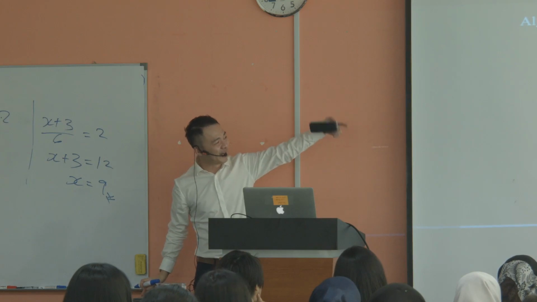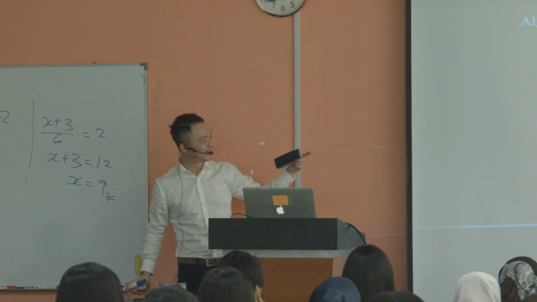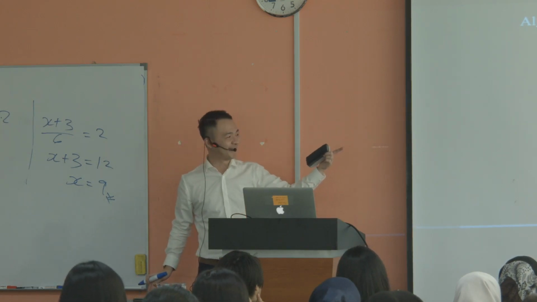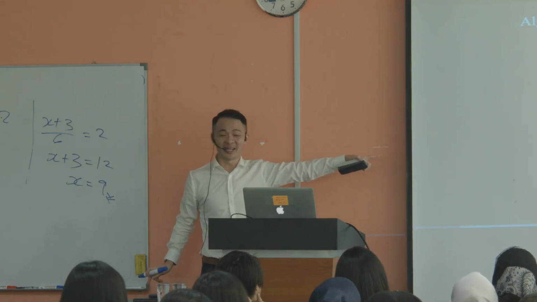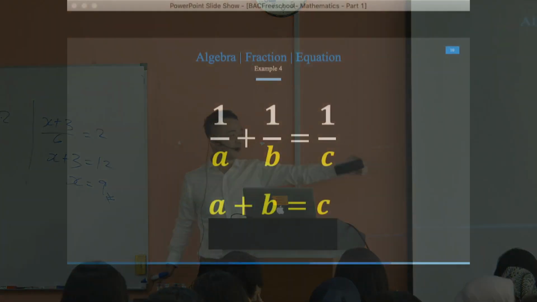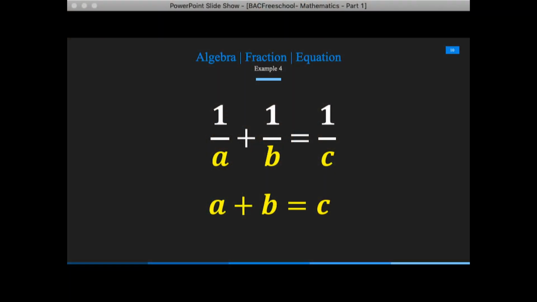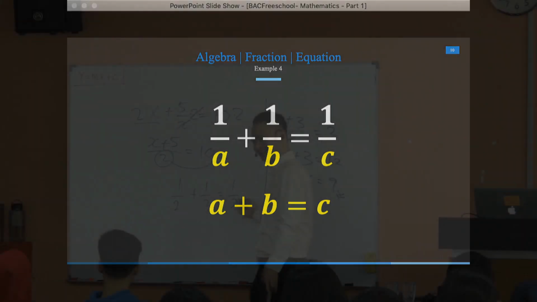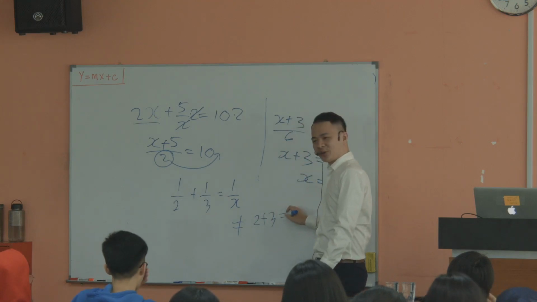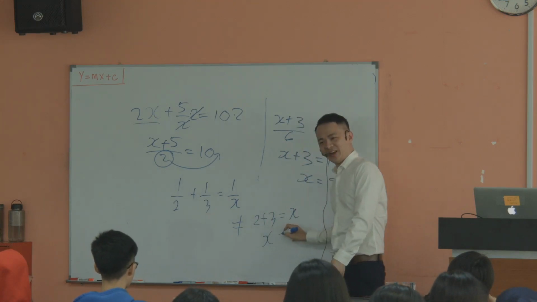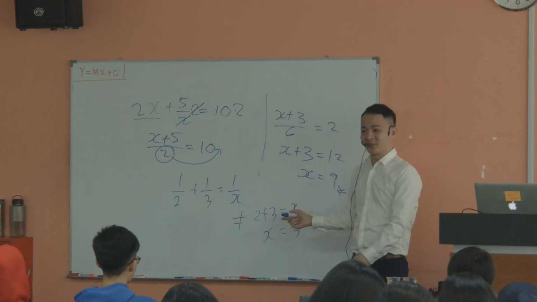The first step is 1 over a plus 1 over b equals to 1 over c. So therefore, I flip over everything, a plus b equals to c. Okay, this is another no, okay? You do make this kind of mistake because the value itself is not the same. For example, if I have 1 over 2 plus 1 over 3 equals to 1 over x, I cannot say 2 plus 3 equals to x, then x equals to 5. Don't do this because what?